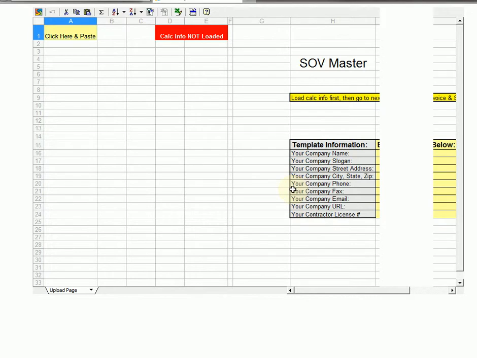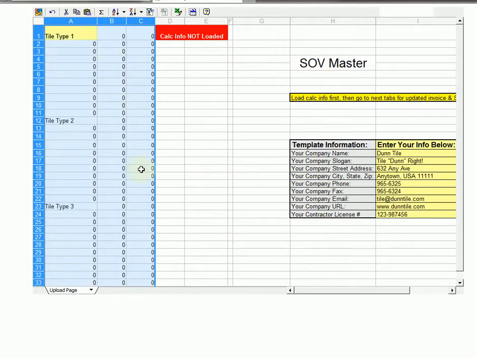an online Excel spreadsheet that you can easily use, as long as you have Excel, and if you don't have Excel, we have ways around that too, just talk to us. But all I have to do is click here and then click this button right here, which is paste, and it pastes in all that information.